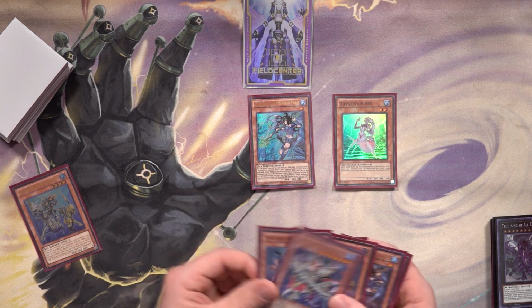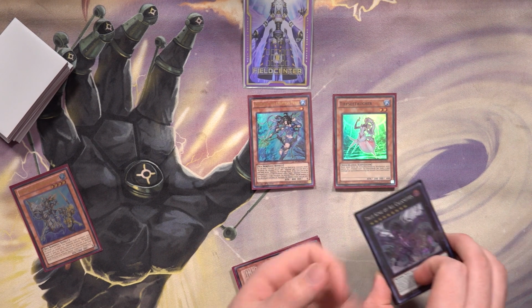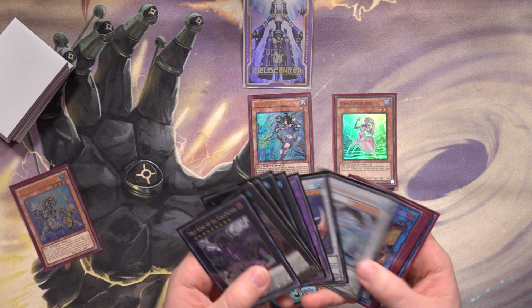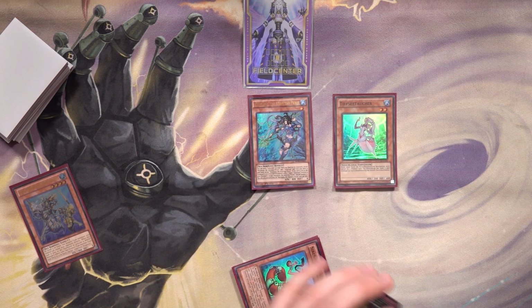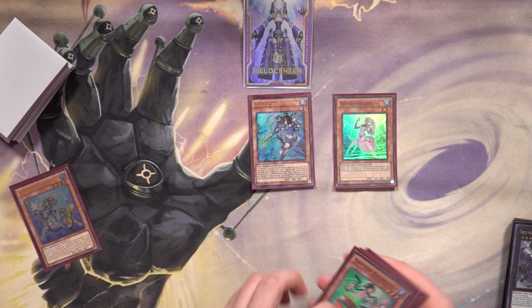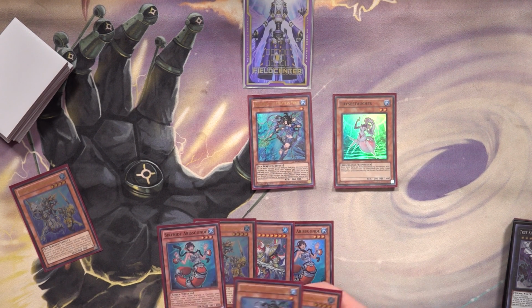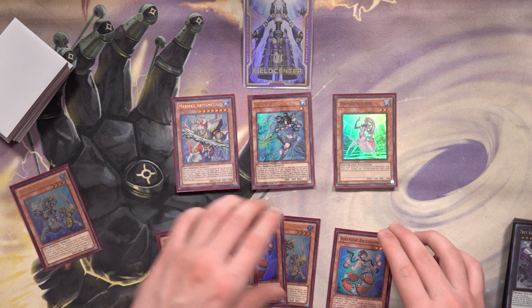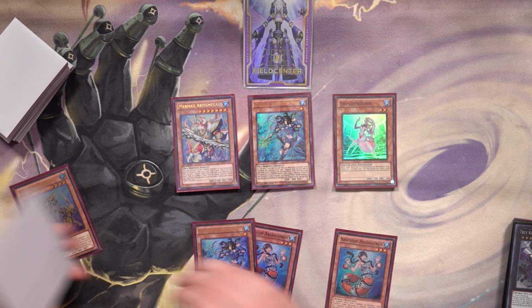The way I'm looking, I am playing the True King of all Calamities in this build, as you might be able to tell by seeing it over here in the corner in the extra deck. But we're definitely not going to get access to this turn because we did not see Teus, nor did we hard draw the Mander. So the next play I see from here is to special summon Megalo by discarding these 2 copies of Dragoons.